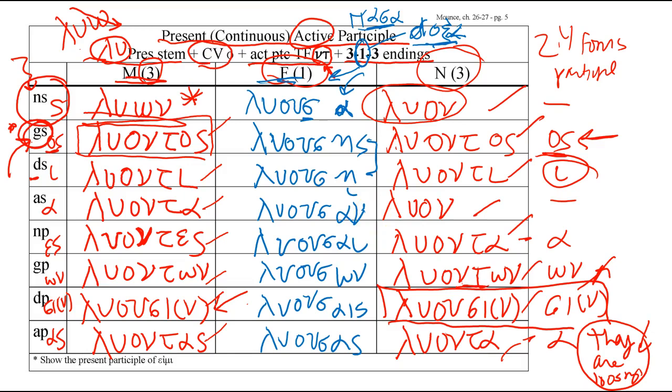And so this is the entire paradigm for the present continuous active participle. What you need to remember is, here's the genitive singular. This is the stem. Remember what the stem looks like. The masculine and neuter forms share the exact same stem. It's the feminine forms that use a different stem. But this stem, you attach to it the third declension noun endings that you already know, and that gives you the forms for the masculine and neuter. And then for the feminine forms, you need to add the first declension endings, and remember what the feminine stem is, which is different, and that will get you the feminine forms.